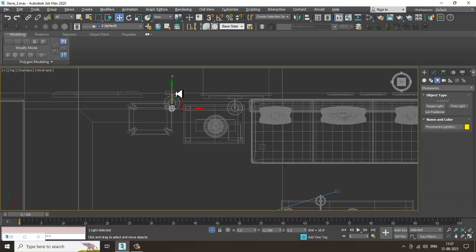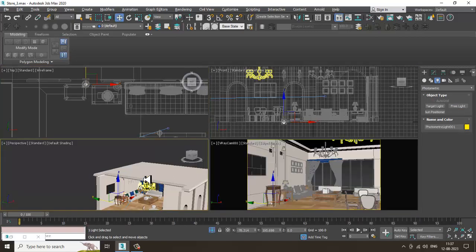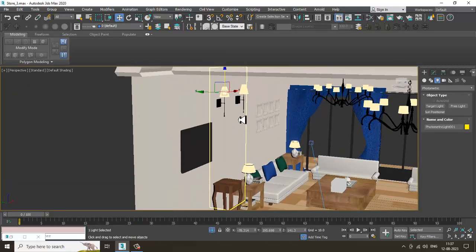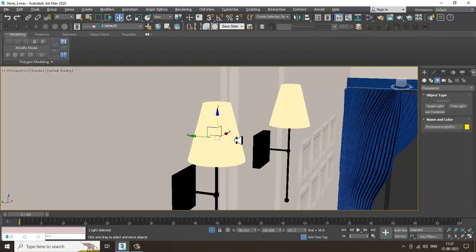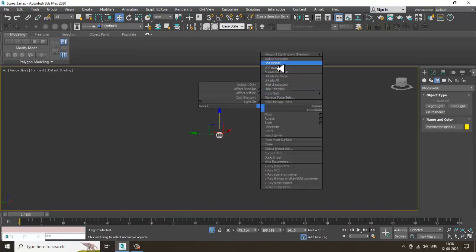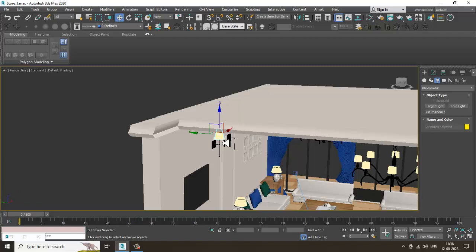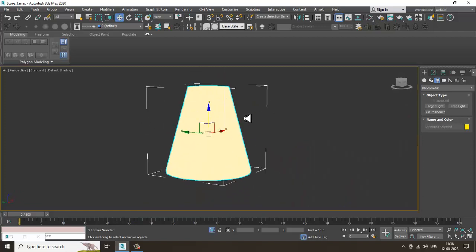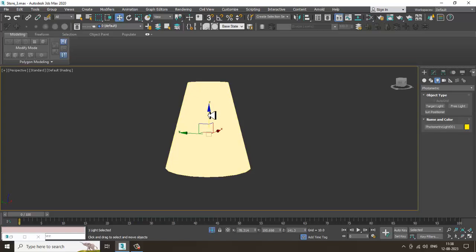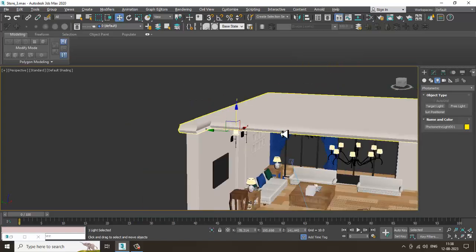I'll just assign a free light. Let's push this light over here. I'll just isolate this. Okay, so let's place it over here and isolate this.